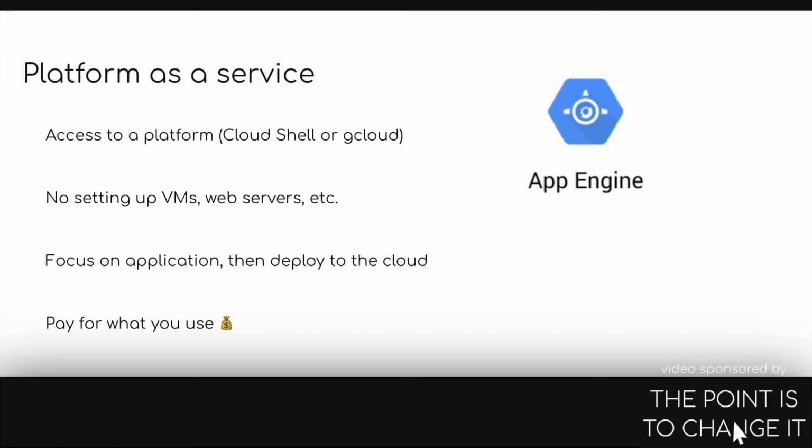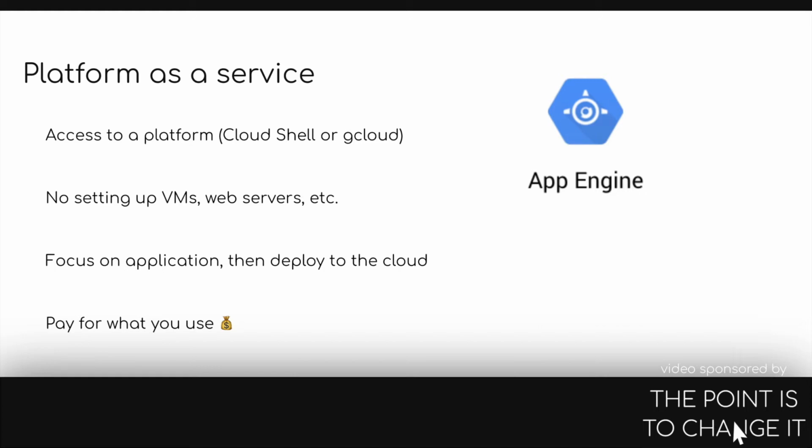Basically you interact with App Engine through something called the Cloud Shell, which is an in-browser console. You can also use something called Gcloud to interact remotely, but we're going to keep it simple and just use Cloud Shell. So here, all you do is build your app, the back end, the front end, and when you have a working version, you run a command to deploy it. Google handles setting up the VMs, the web servers, the WSGI, all that stuff. You don't have to do any of it. You don't have to tell it what resources to allocate, how many VMs to create.